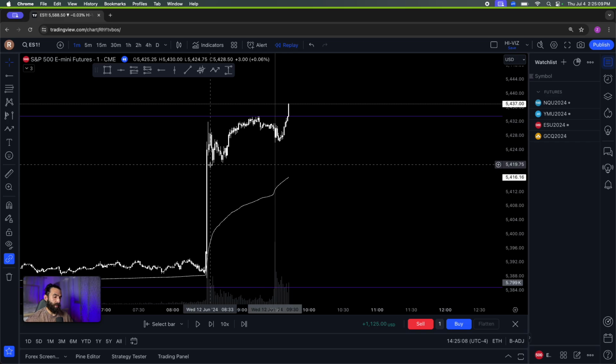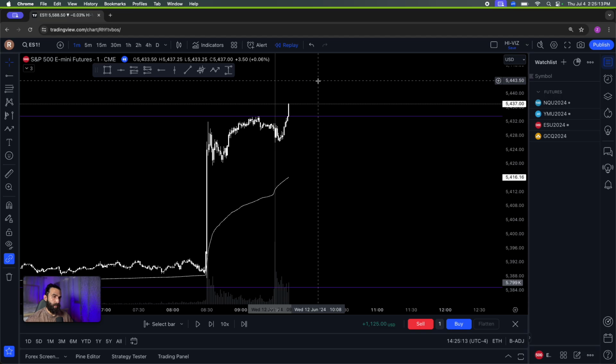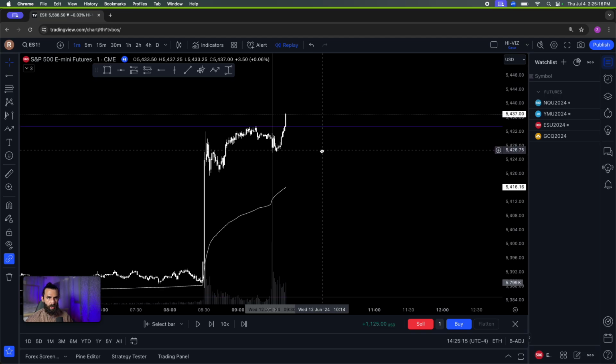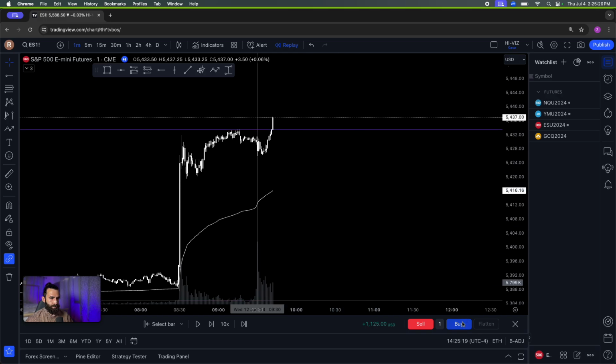A lot of times, the price likes to trade back into that. Testing the VWAP line before kicking off to the upside would have given me a little bit more indication. But let's go ahead and say we're going to get long pretty quickly on this one. We're going to go ahead and buy now. We're going to get a stop loss down below these lows.